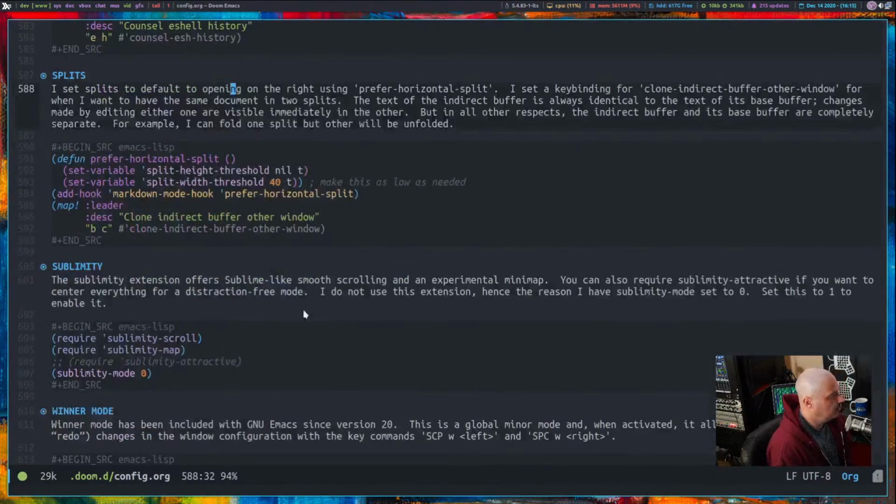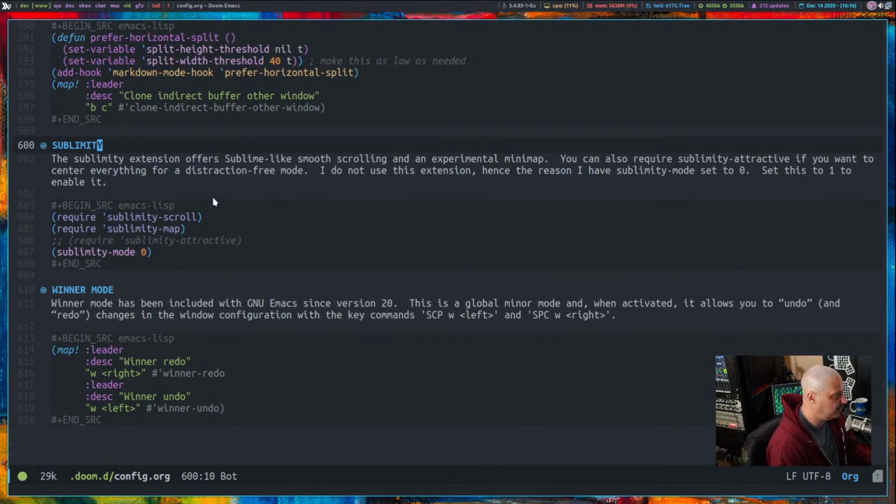Close that. The next section is splits. You guys know about splits. I did a video about splits in Emacs. I did a specific video dealing with splits. I think I also did a video about Vim and splits. And it's the same information in both, because if you use evil mode within Emacs, you're using a lot of the same commands and things. It handles splits almost exactly the same.